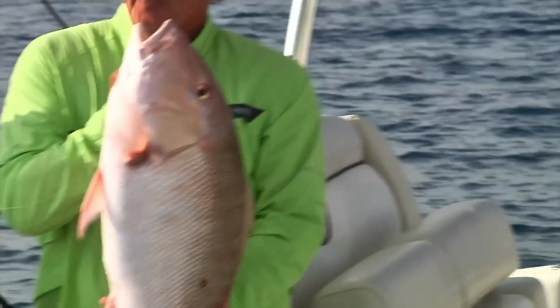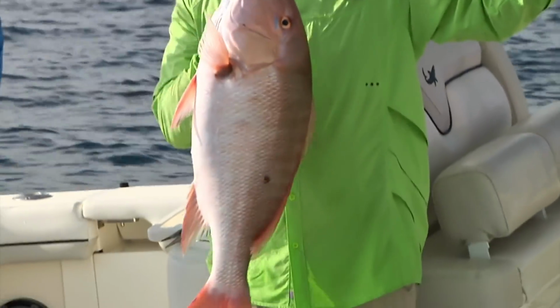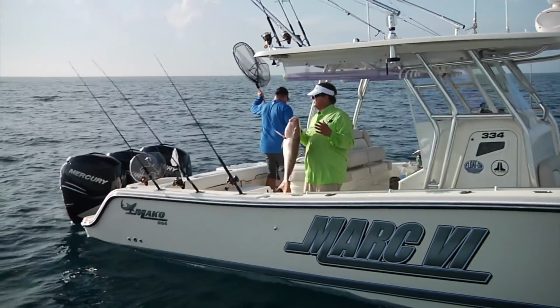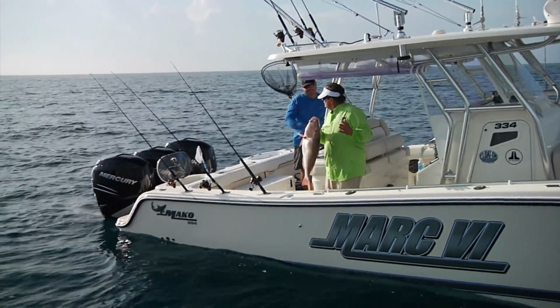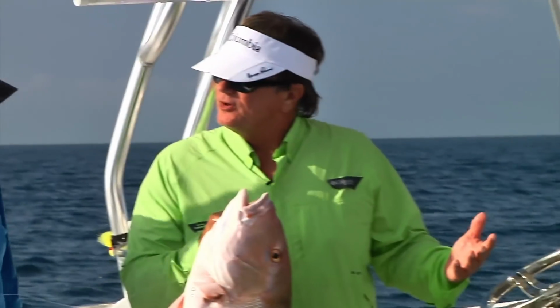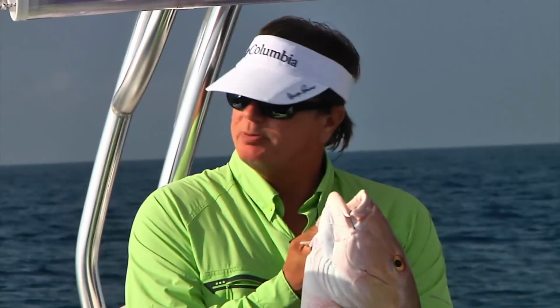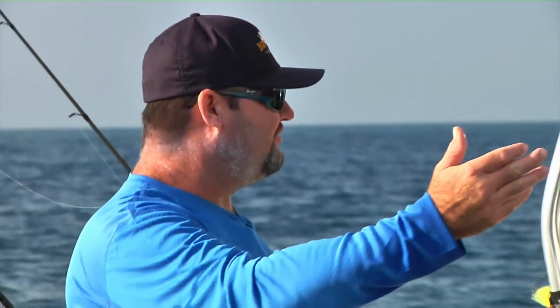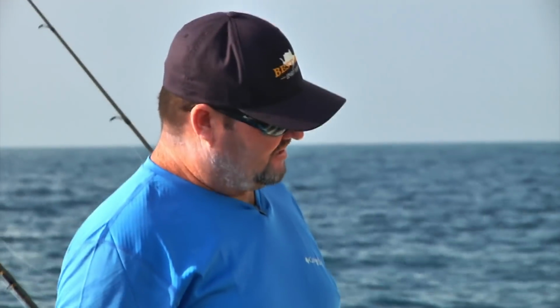Oh, here's one for you. Traditionally here, the big muttons are always in springtime. Then you get a second push of fish in the fall, which are mostly smaller fish. Now here we are, beginning of December, and look at the size of this brood. And I tell you, if you catch them this time of the year, from 25 feet on the patch reefs out here to the wrecks, the same size of fish.